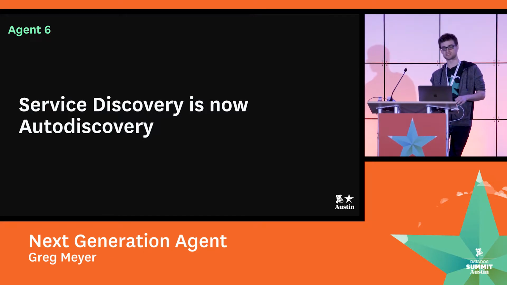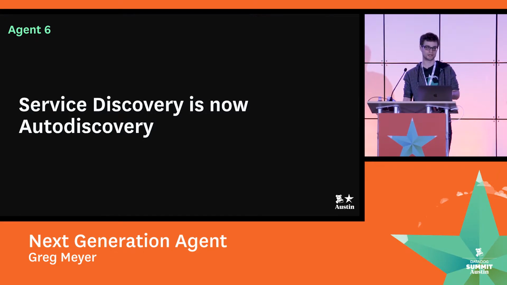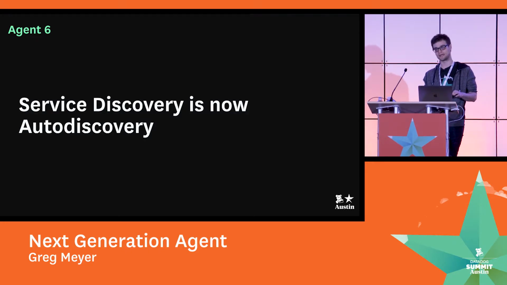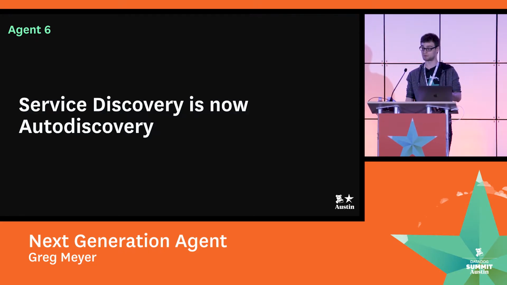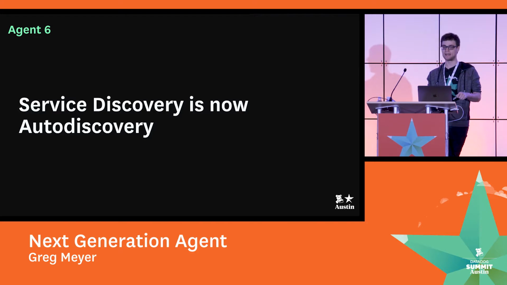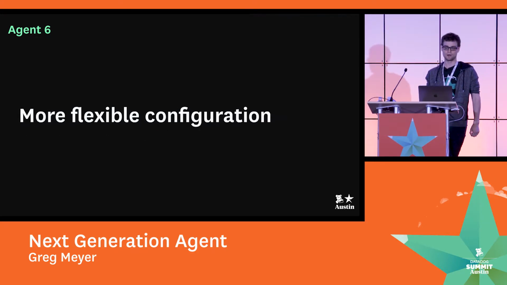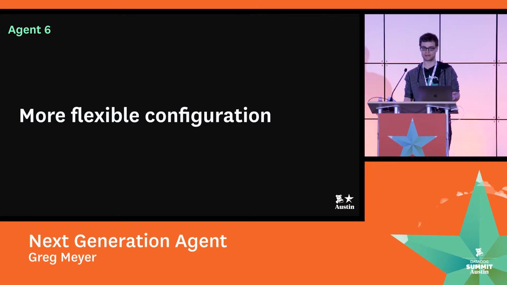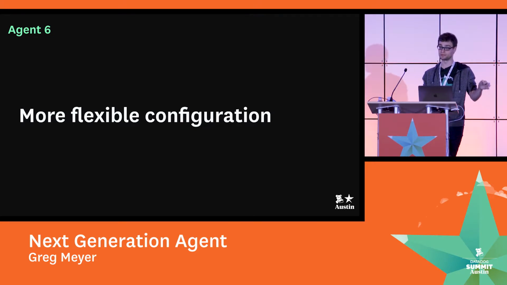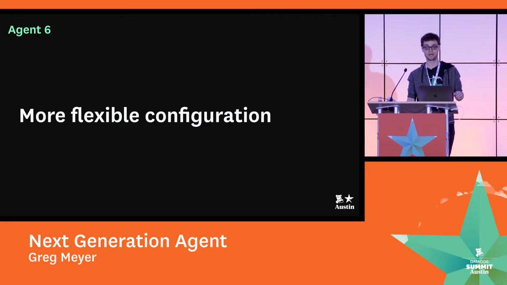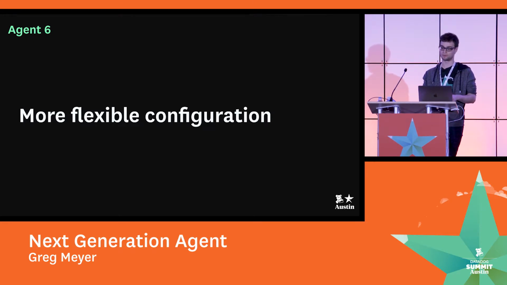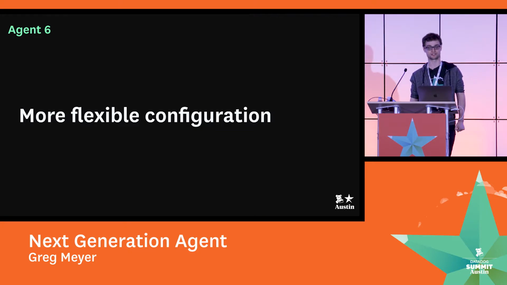We've renamed service discovery to auto discovery. We've ripped out the hard dependency on the Docker backend so that now we can have more backends with different container services. And also, we've made it faster and better. We have more flexible configuration now as well, both at build time. If you want to build your own agent, there's a whole bunch of compilation flags that you can use, but also within the actual runtime configuration.